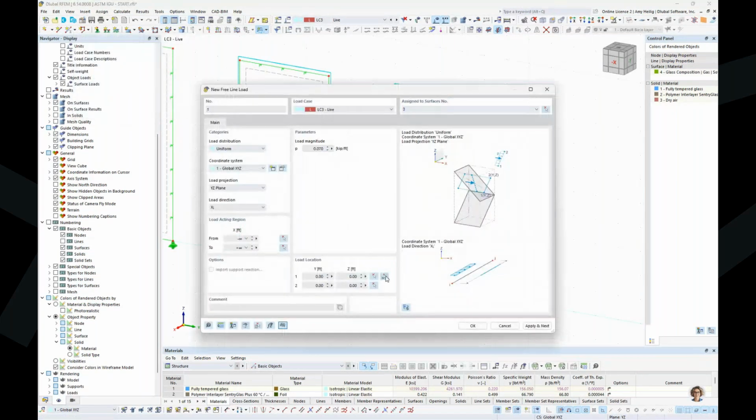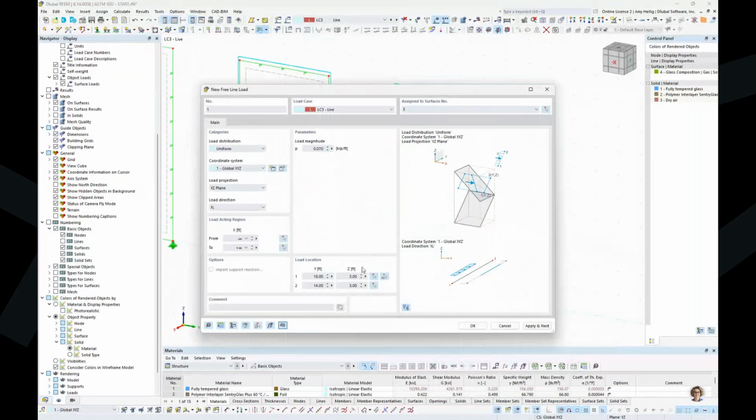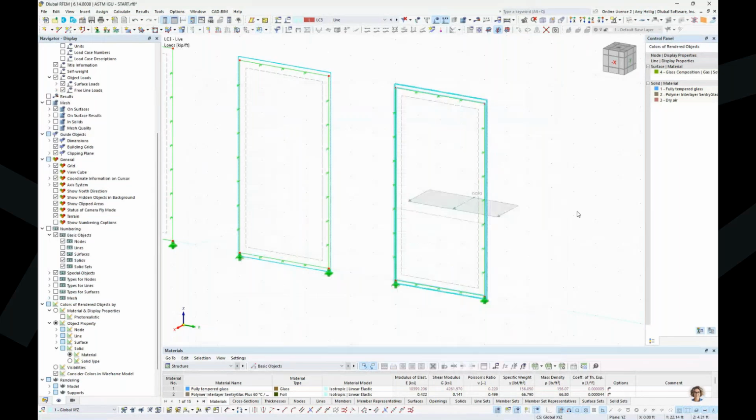Then I just need to select 2 points to apply this line load. So I'm going to snap to a point 3 feet from the base of my panel, and I'm going to snap to the other side of the panel for point number 2. You can see the coordinate points are populated here. I click OK, and now we see that live load applied to this panel.